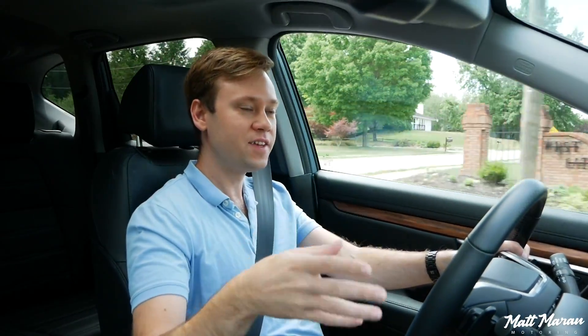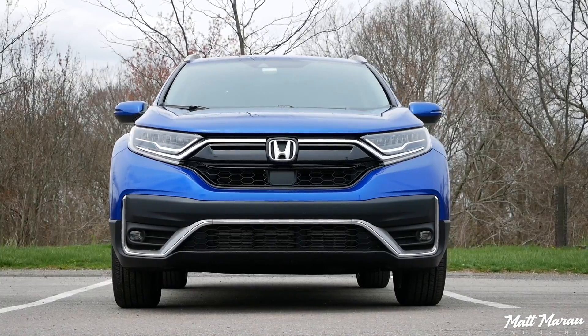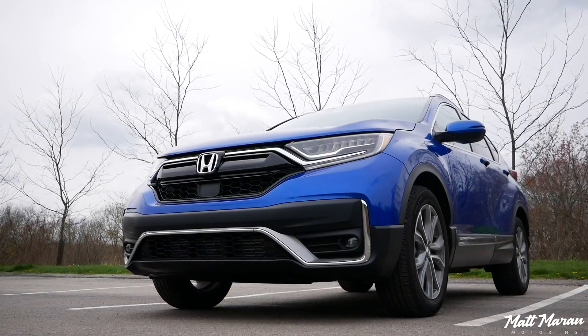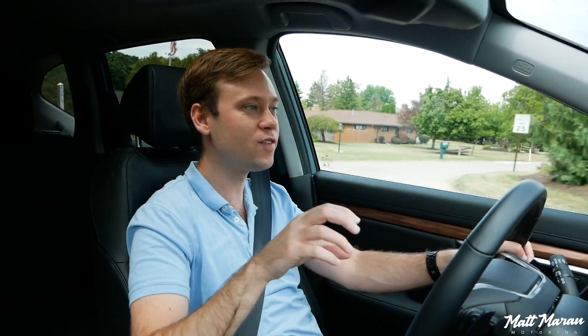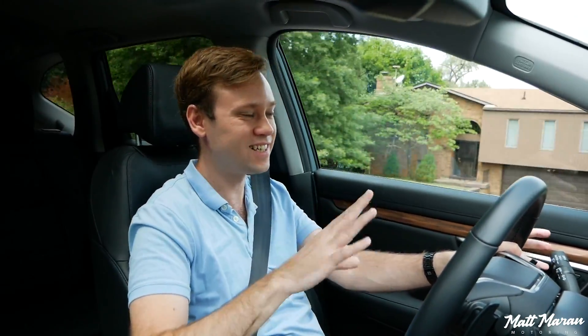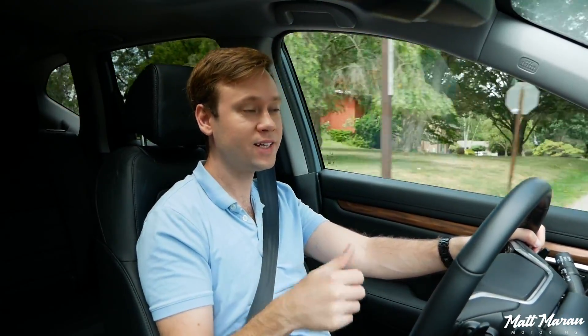I think this does everything so much better, and not only is it a better experience than the RAV4 and Escape Hybrids — it's also a better experience than a regular CR-V. I just had a regular CR-V, the new 2021, a couple of months ago, and in that review I kept thinking, 'Man, I really wish I was in the hybrid the whole time.' This is a better CR-V experience than the regular CR-V, because that has a CVT and a turbo engine combo I'm not in love with. I love that this has a mechanical all-wheel drive system — a real all-wheel drive system — not just an electric motor in the back like the RAV4 has.